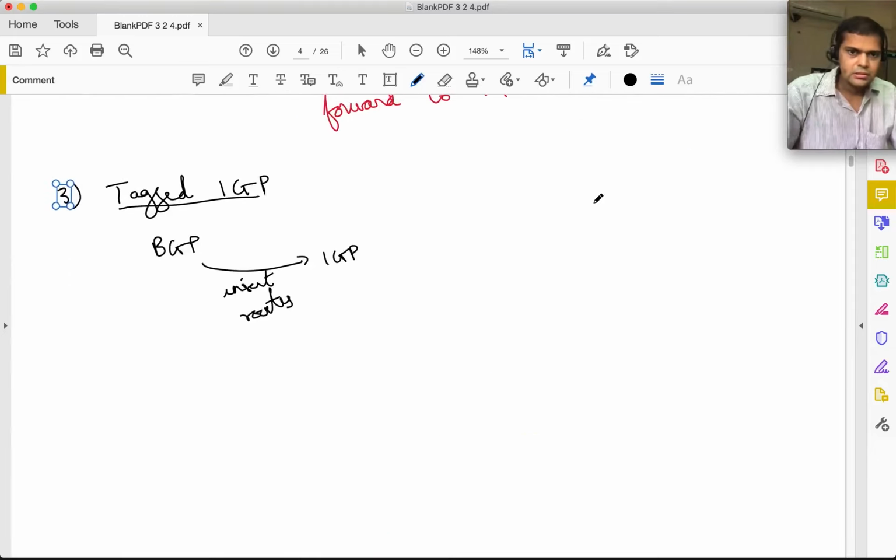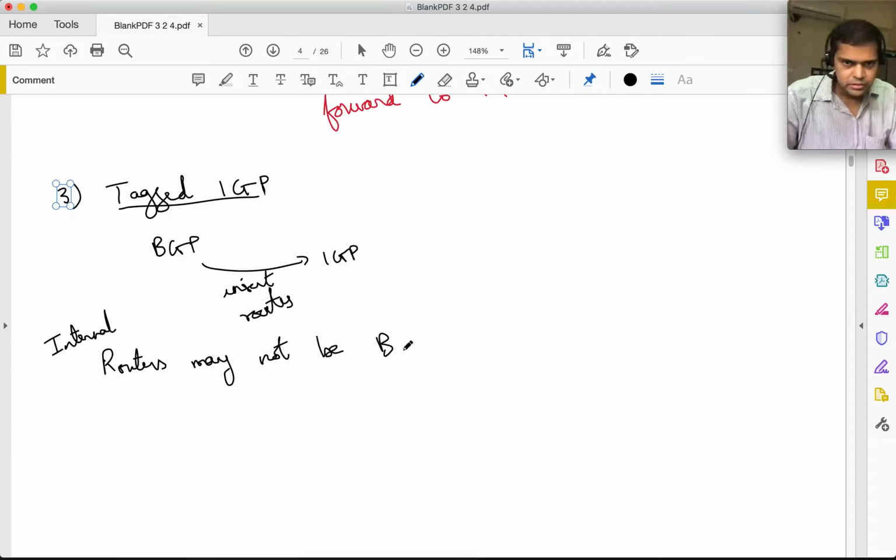In this case, routers need not speak BGP, but BGP can add some information through capabilities given by IGP. Internal routers may not be BGP speakers.